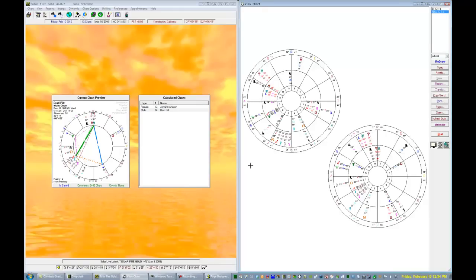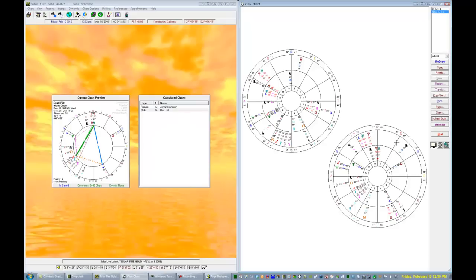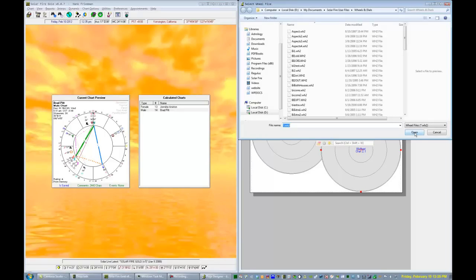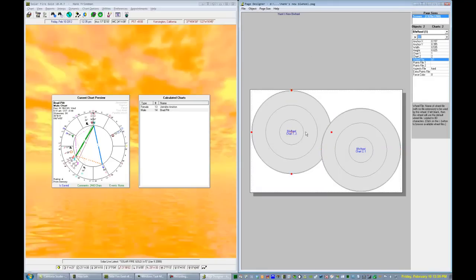Okay? But actually, one thing I needed to do was pay attention to what the name of that one was. And so let's go back and down again to that so I remember what the name of it is, so I can add it to my page designer. Okay? Let's see. That's what I want, with fewer rings, clearer. So it's labeled by Hank3.wh2. Okay, by Hank3. So I quit this and I go over here and I change the wheel style to by Hank3. I'll scroll down, by Hank3.wh2. There it is. Now I have to remember to do it for the other wheel too.